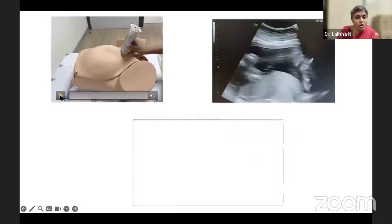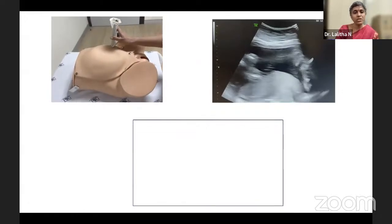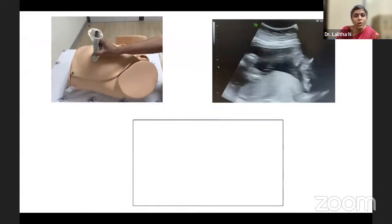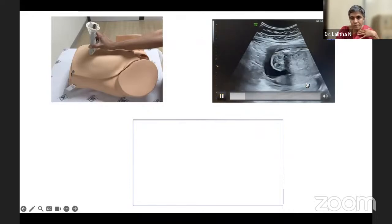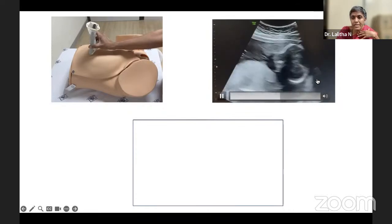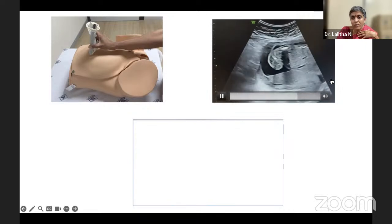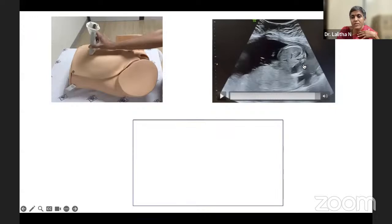So this is a small video on how we go about doing the assessment. I did not want to record on a patient, so I did it on a mannequin. We do an overall assessment of how the baby is lying inside the maternal uterus. So the image will show you this. Here, as we browse through, we see the placenta is posterior, the fetal head is down. And on rotating, here we see the spine on the maternal left. So indeed, this baby is lying with the head down, spine on the maternal left, so the baby's left side is down.